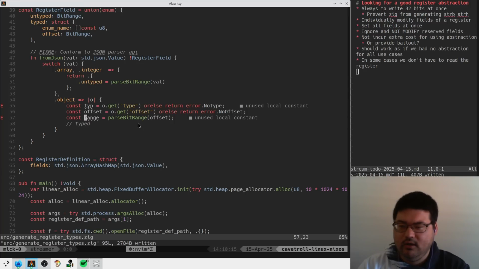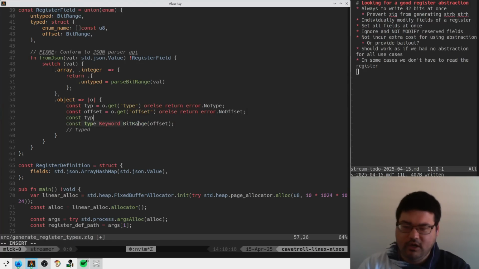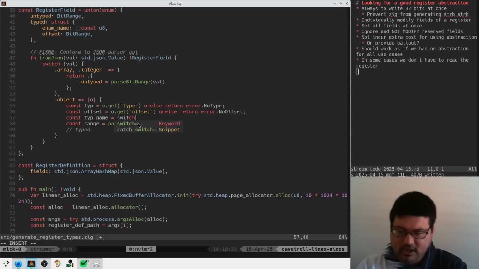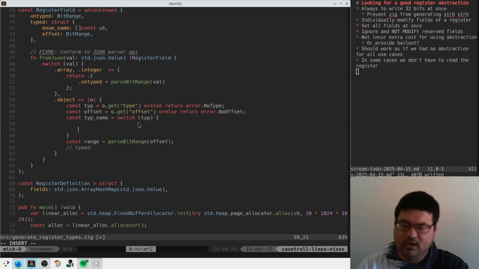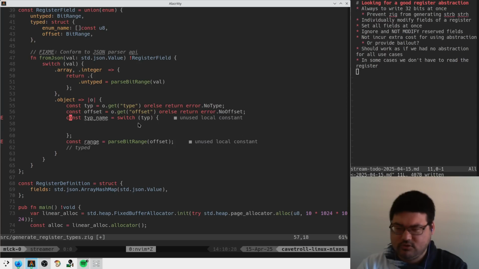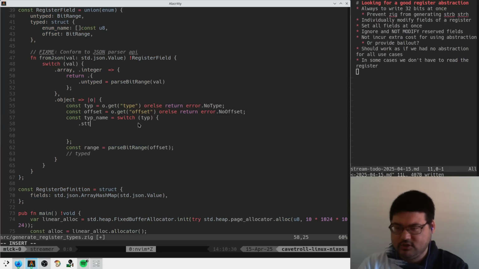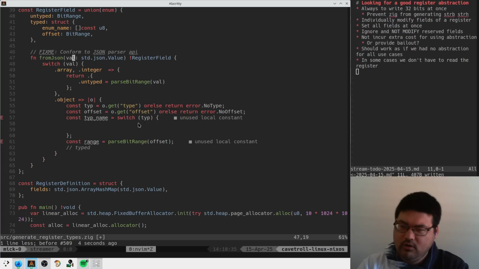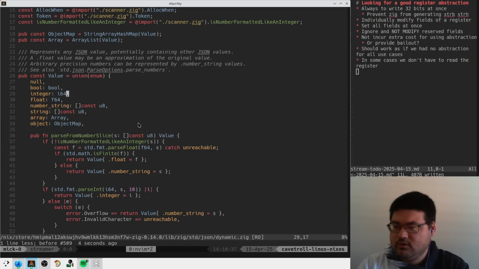And then type name is switch on type. And if it's not a string, which I assume is a valid type into JSON value. I assume. String, yeah.